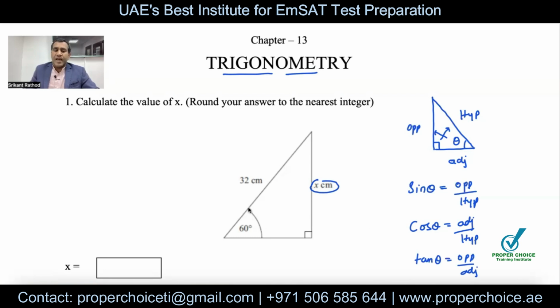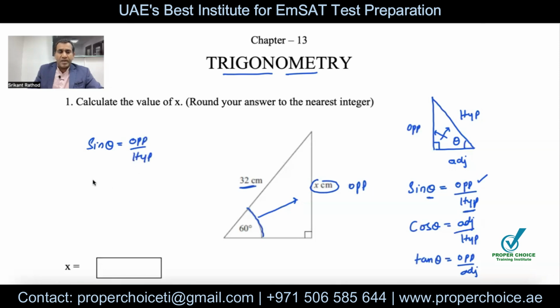Here I need only one of these. With reference to the angle, the front side is called the opposite, and the side opposite to 90 degrees is the hypotenuse. It means the angle is known, the hypotenuse is known, and the question asks me to find the length of the side opposite to that angle. So we need to apply the sine ratio, that is, sine of angle theta equals opposite by hypotenuse.